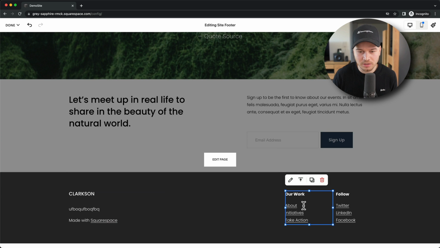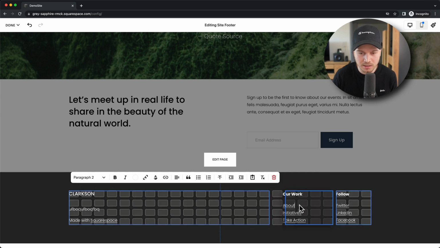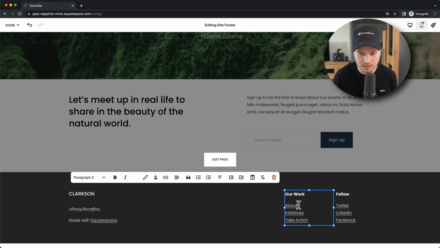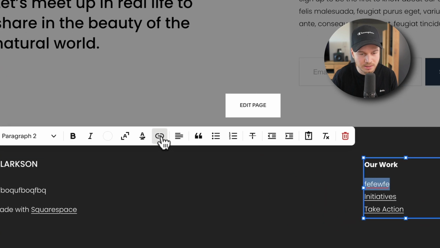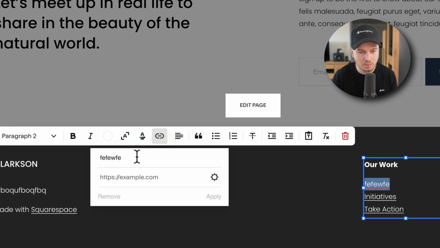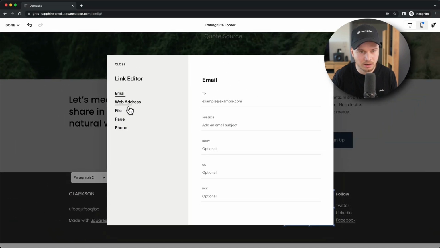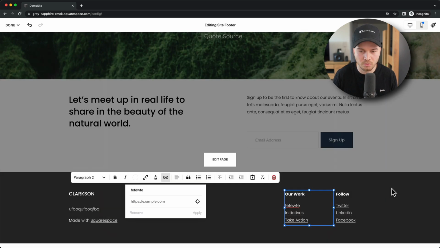And this also is just text with some links. So here, if you want to change the links here, you can just change the text. And then to make this a link, just double click it so it's highlighted. And then with this link button here, we can just change the link to whatever we want it to be. Click on the gear icon, then go to page, and then send them to any page that we want.